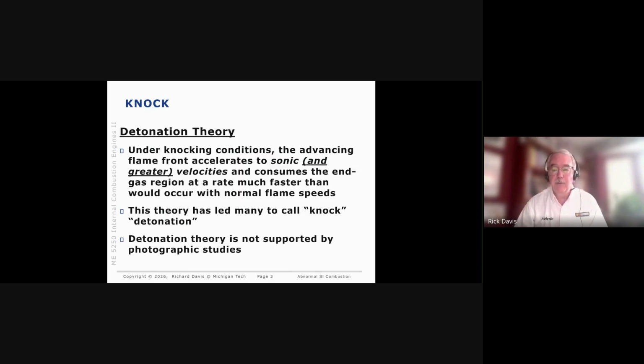There have been a lot of photographic studies, simulation studies, and things over the years that have shown that typical SI engine knock is really end-gas auto ignition and not detonation. So detonation is a real thing, comes into play in terms of explosives and those kind of things, but generally it's not supported by the studies as the fundamental cause of knock. There are some cases in a later part of the course, we'll talk about stochastic pre-ignition and super knock, which is a more recent phenomenon in boosted engines. And in those cases, there is some evidence that we are seeing developing detonation. But for normal SI combustion, it's really end-gas auto ignition.